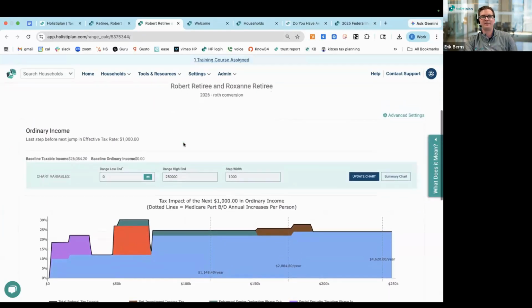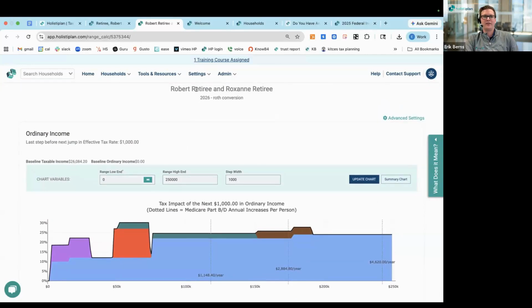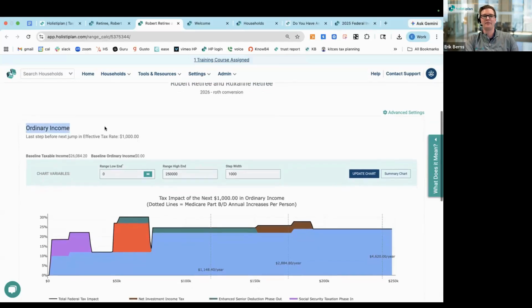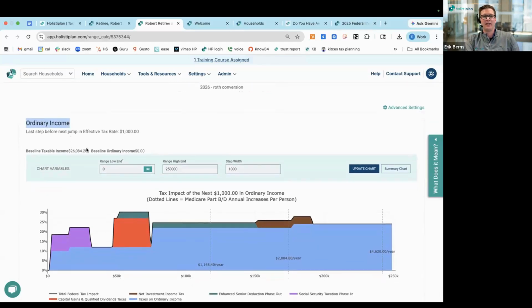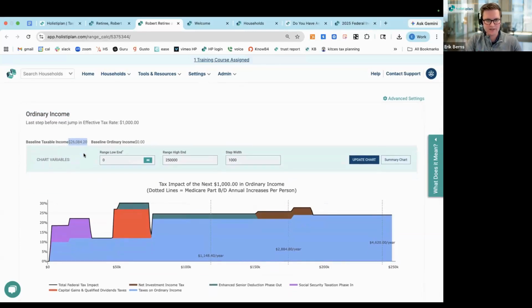So for Robert and Roxanne, if we're talking about ordinary income, my current taxable income of $26,000 would be zero on the range of our range calculator. So at 0, 0, we already have 26K in taxable income, and our tax rate is 0.